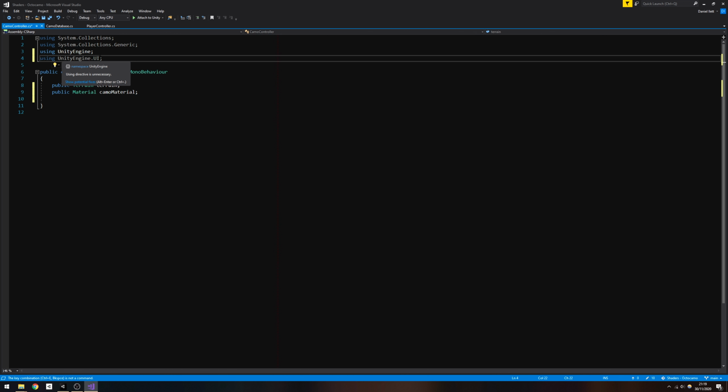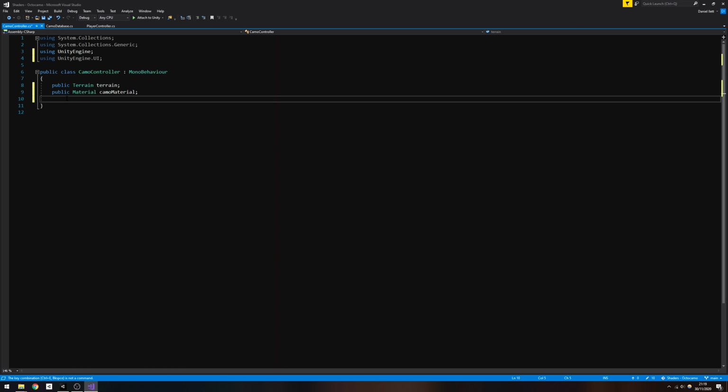This is going to import the namespace for the UI elements, and we're going to be able to say now public Text camoIndexText and public Image camoIndexImage. These are just going to be reporting the difference in color between the camouflage that the player has and the texture on the terrain.